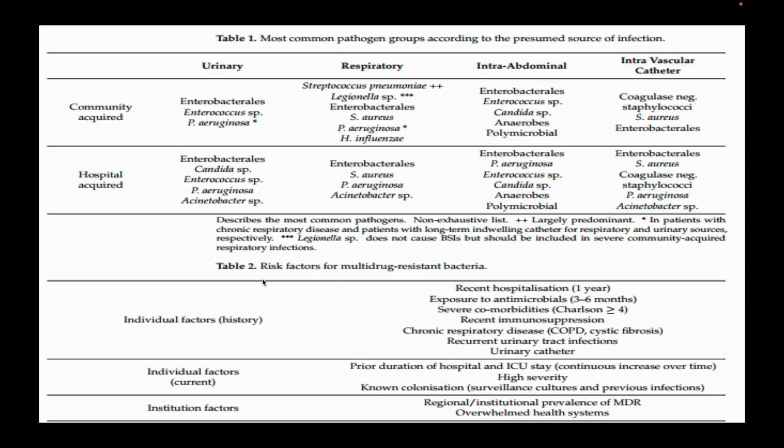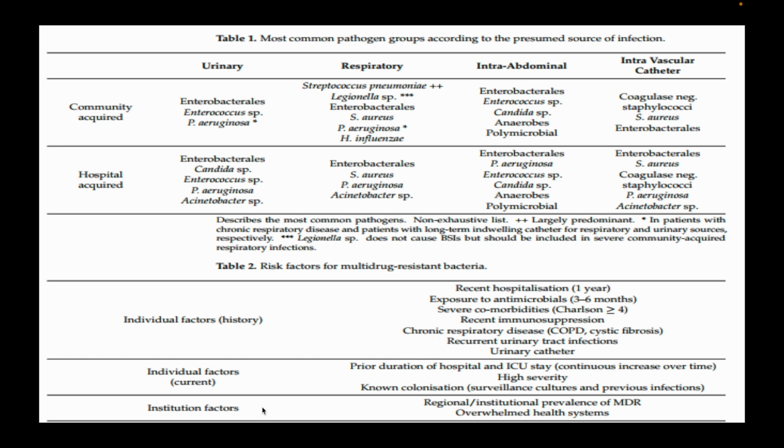Apart from that, you keep in mind the risk factors of multi-drug resistant bugs, that is, individual factors which you get from the history, whether there is recent hospitalization, antimicrobial exposure and other various factors. Apart from that, the current individual factors, like how long the patient has been in the ICU and the severity of the illness right now. This is very important. If the severity of the illness is very high, which means that the patient is on a high dose of vasopressors, you try to give the broadest possible cover instead of wasting time finding out whether the patient is actually having an infection or not, what the source of infection is, all those things. And of course, if you know the colonizers, it makes your task a lot easier.